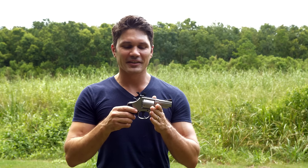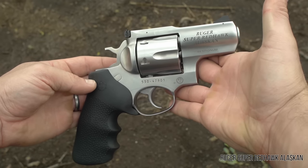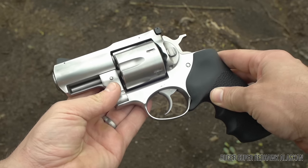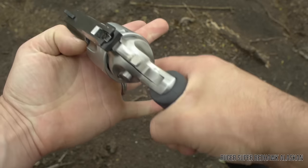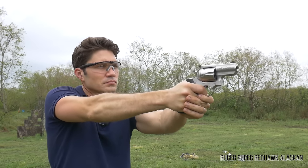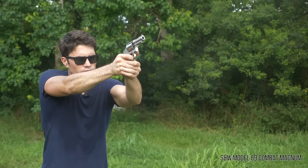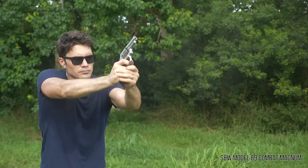So why did Smith make this gun? Well, they said they wanted to make a 44 Magnum that was available for personal protection. And really, they aren't kidding. So to compare this to the Ruger Super Red Hawk Alaskan that I reviewed a few months back and absolutely loved, you can see some superficial similarities, right? 44 Magnum, short barrel. The Ruger is more geared towards backpackers and protection against large predators, where the Smith & Wesson's meant to be a little more versatile, where certainly you could backpack this gun and use it against large predators. It seems like this gun is geared more towards the two-legged predator.